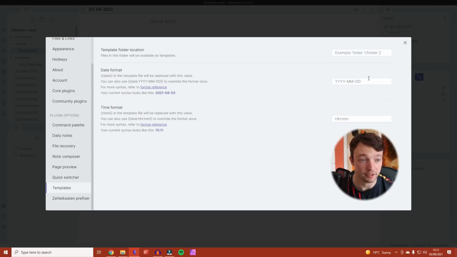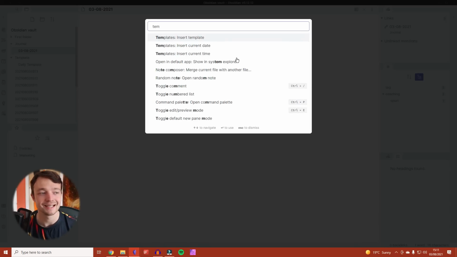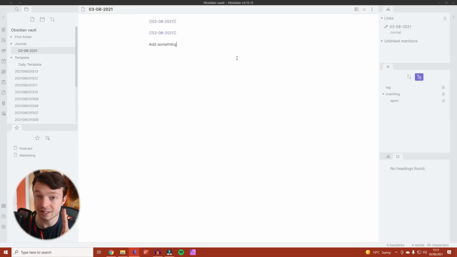Look for nothing in nowhere. Which is why I created that template folder. So now we've got a template folder, and now it's going to know where to search. Just to keep in mind, if the function doesn't actually work, this is probably why. I've made that mistake, which is why I did it there. So P, template, insert template, there it is. Now we've only got one template, so it's basically going, that's the one you're going to use.